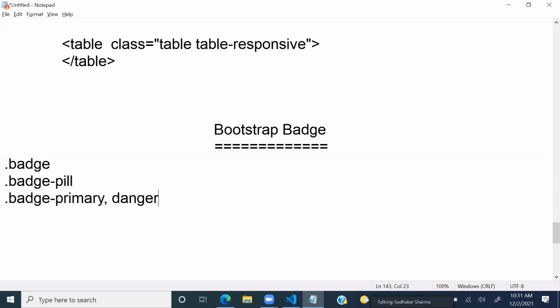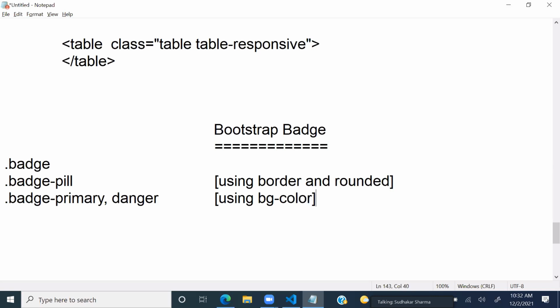Others we have to apply by using alternative classes. That means now for pill you have to apply border and rounded, and for color you have to apply bg, which are the contextual colors.